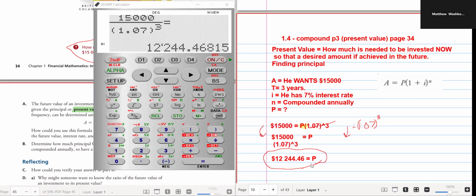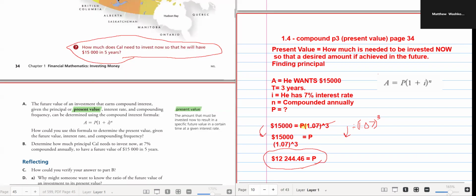If I'm missing one thing and I know everything else, I can use the things I know to find what I don't know. It really becomes that simple, but it involves some algebra work a lot of the times. So everything I'm going to be showing you is deduced from this formula, but it's going to save you some of that work.